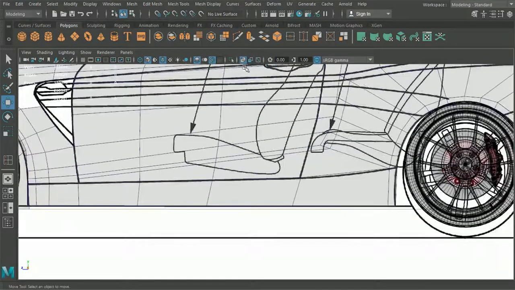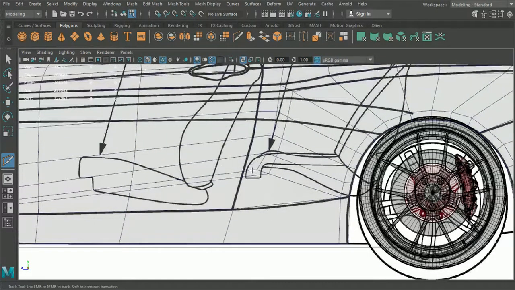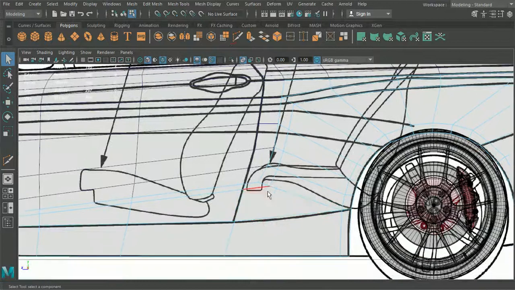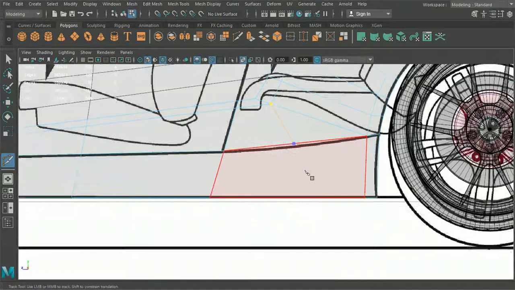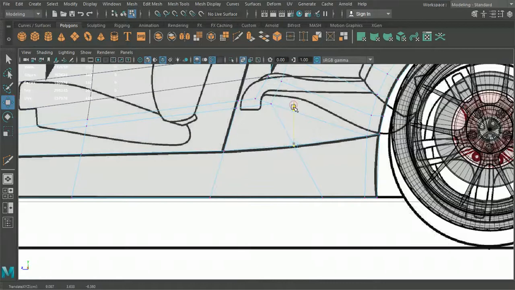So what we might want to do here is we're going to need to bring in some geometry. We don't want to add another edge loop here because that will end up joining up here, which is going to be an awful lot of geometry or topology in one small space. So what I think we'll do with this section here is we might start from this point, add in area for the skirt maybe here, and then we can adjust this.